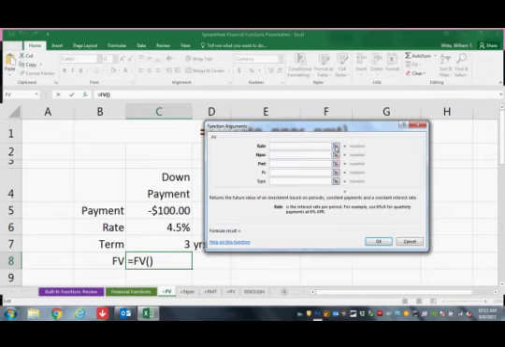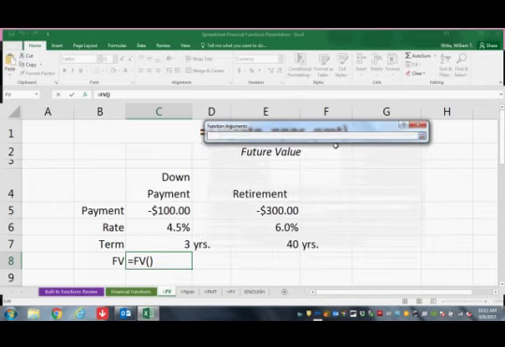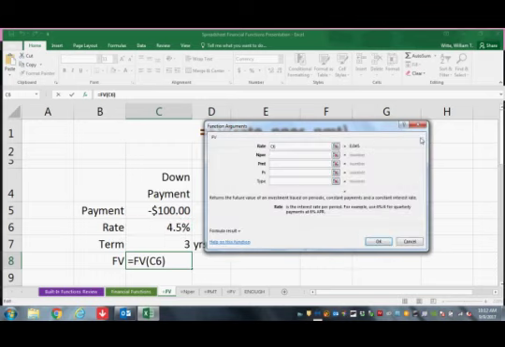I'm going to click on this little button here that tells me to go to the spreadsheet, as you remember, and I'll point to the rate, which is right here, and click. And then I'll come back to the wizard using this button, which is a picture of the wizard. Now recall that the rate is the rate, not the annual rate, but the rate per payment. We decided that this would be a monthly payment. So I'm going to adjust that and type in divided by 12. Almost every time you'll do that.